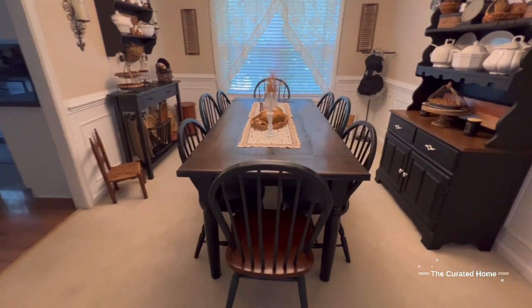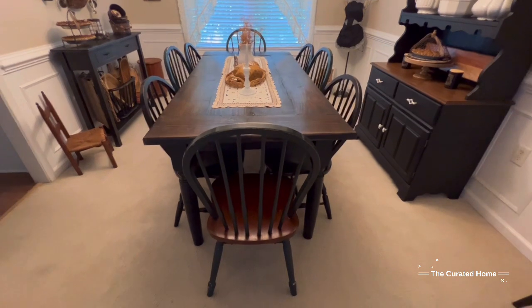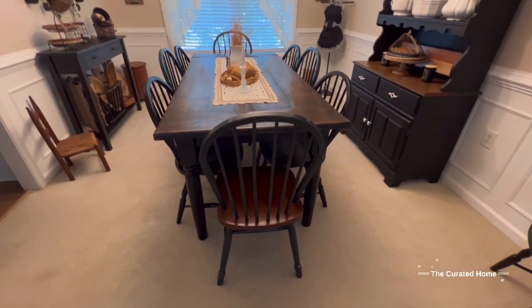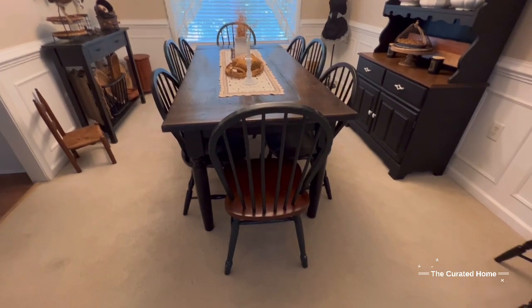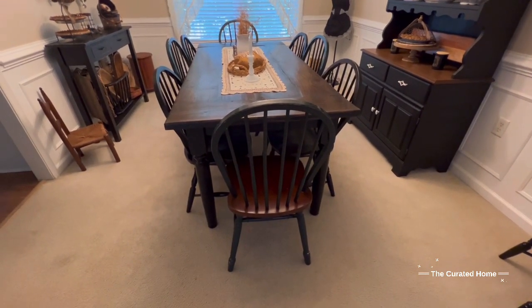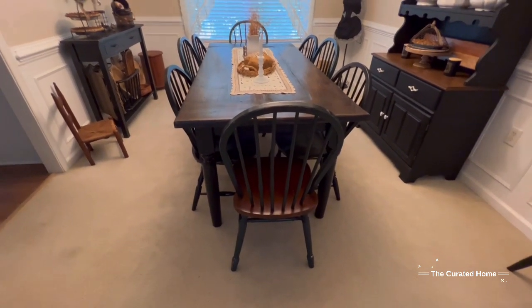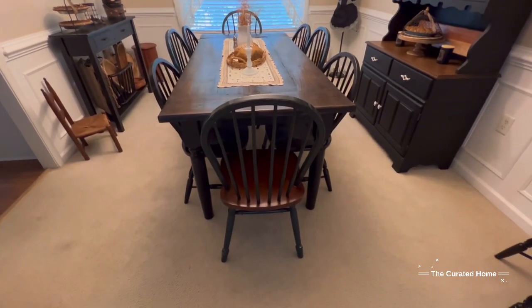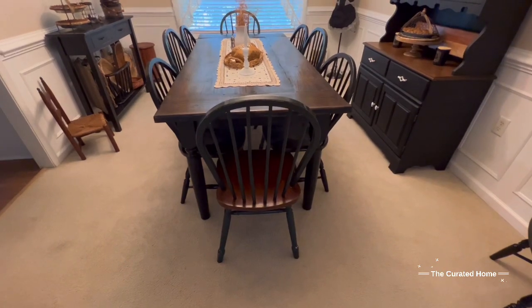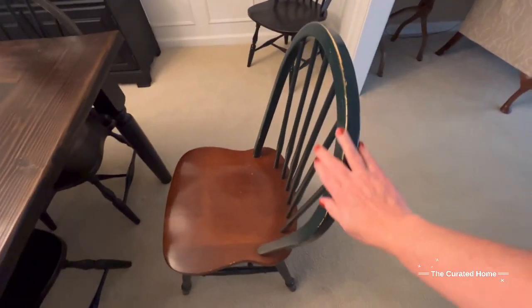The difference between the last 5 that I bought, and they were regularly priced, and I do have a picture that I will add here. The regular price for the 5 chairs was $149. It was 140 something, but I believe it's 149. You'll see in the picture. But anyway, I got them for $15 because it was 90% off. And I cleaned them up and brought them in. These did not need any repair work done to them. And this is one of them right here. No repair work at all needed to be done to these.